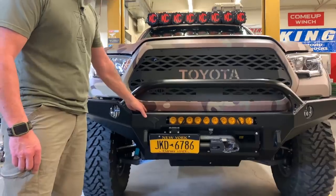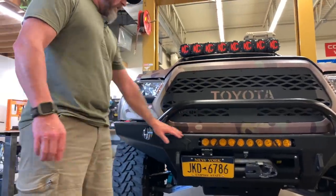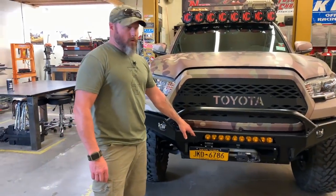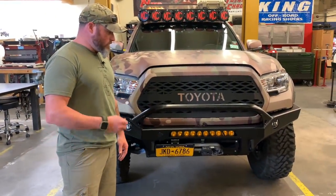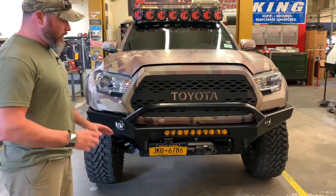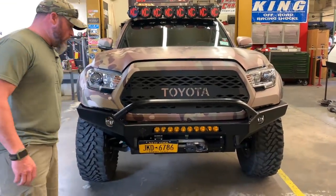and hide the control box back behind the grill, so it's a lot easier to get to from here if you needed to. But this is a wireless winch, so you can just keep the fob right in your pocket or clip it to your belt loop and operate without even having to touch this.